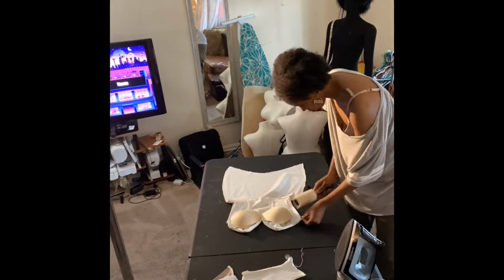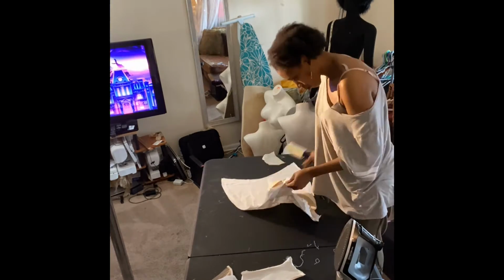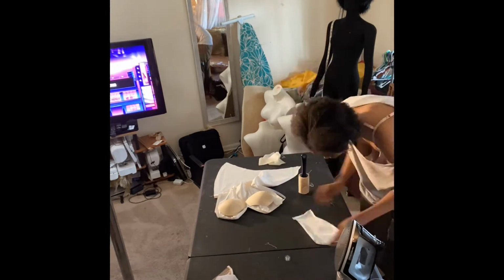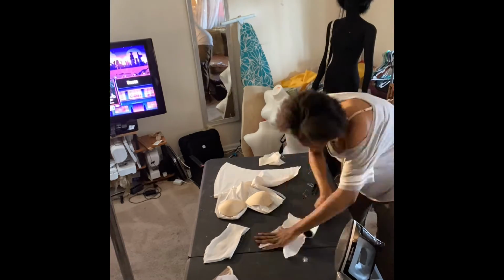Keep in mind, this is a 2-layer dress, so we're only taking apart the first layer. The second layer we're going to keep intact, and make sure that we get all of those strings from taking the dress apart off of the dress. So you just want to take your nearest lint brush and take those strings off.